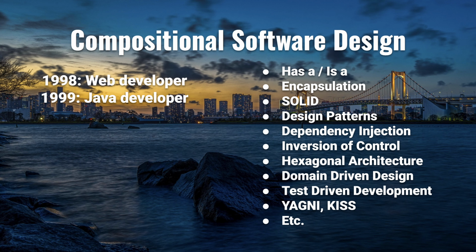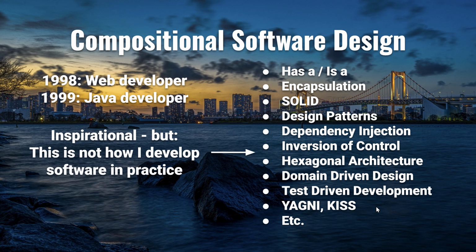I have pretty much grown up with these ideas here on the right, such as SOLID, design patterns, dependency injection, inversion of control, etc. What I have learned over time, though, is that while these ideas are inspirational, this is not how I develop software in practice. And by that, I don't mean that I never use these ideas, but I don't start with these ideas. So what am I actually doing in practice instead?